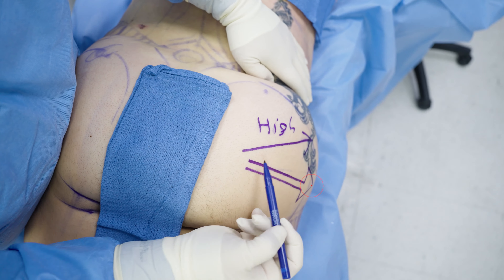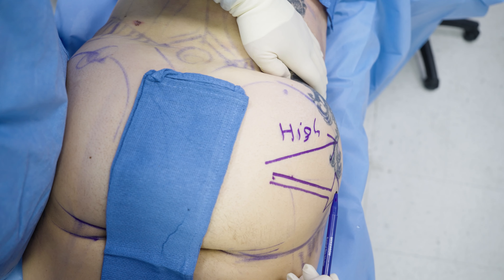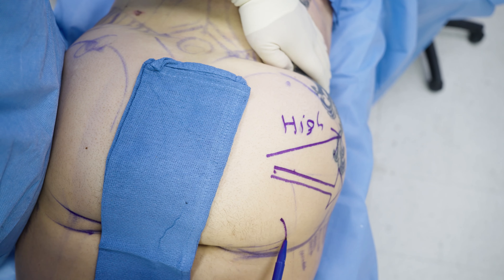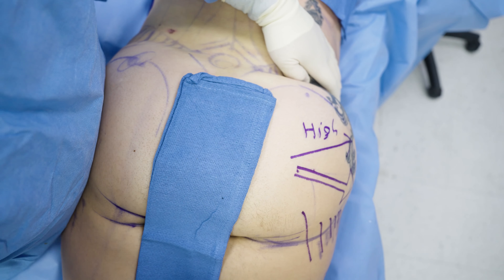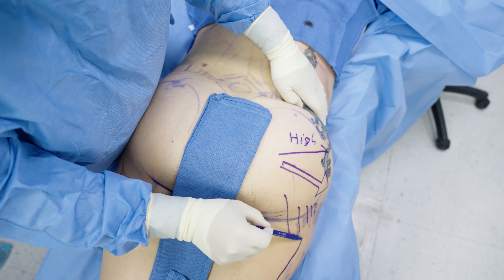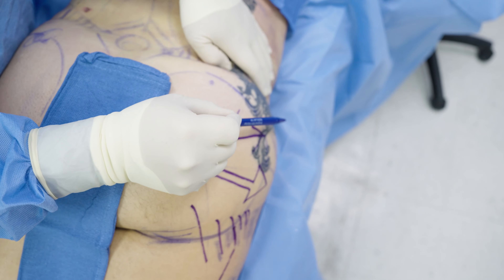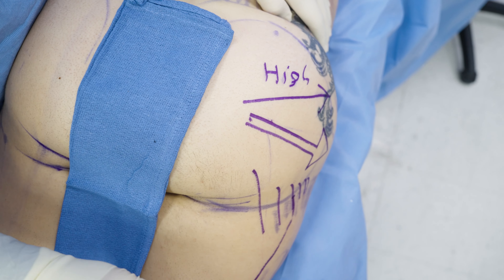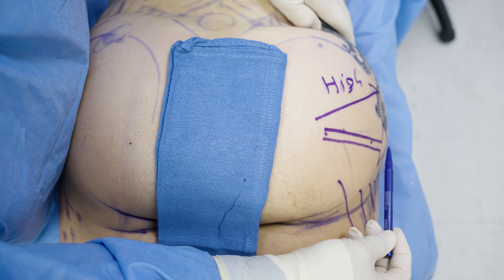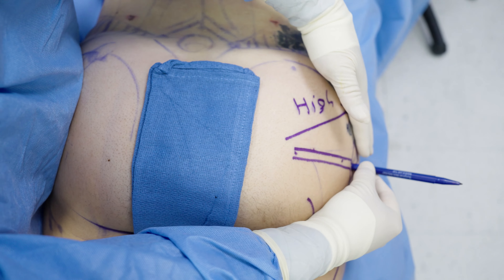We're going to be doing a second round BBL. I'm not going to be focused on putting fat here — I don't want to put fat here at all. I want this to come out. What I'm looking at is this line that starts here, comes in, then comes out and keeps coming out. I don't want that. I want this line to come up here, I want this to be filled in, and I want the point of maximal projection to be here. Then from that point on, I want this to start coming in more.